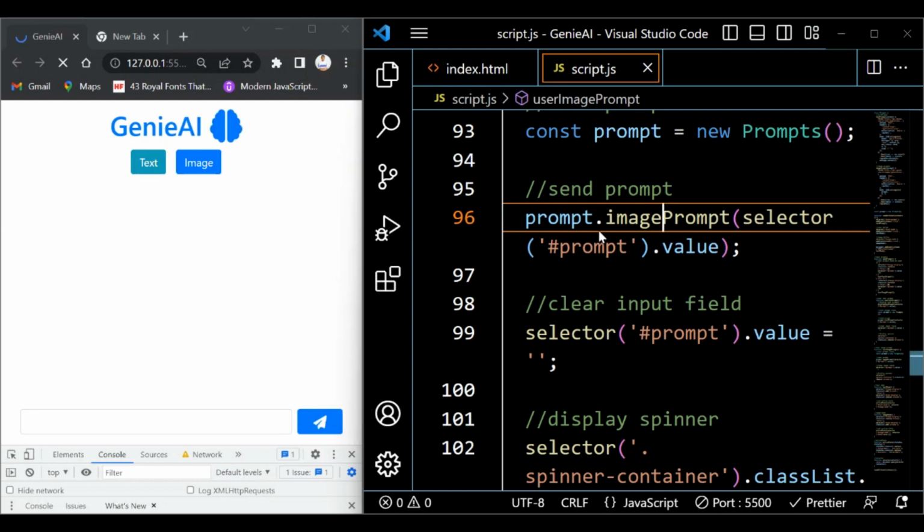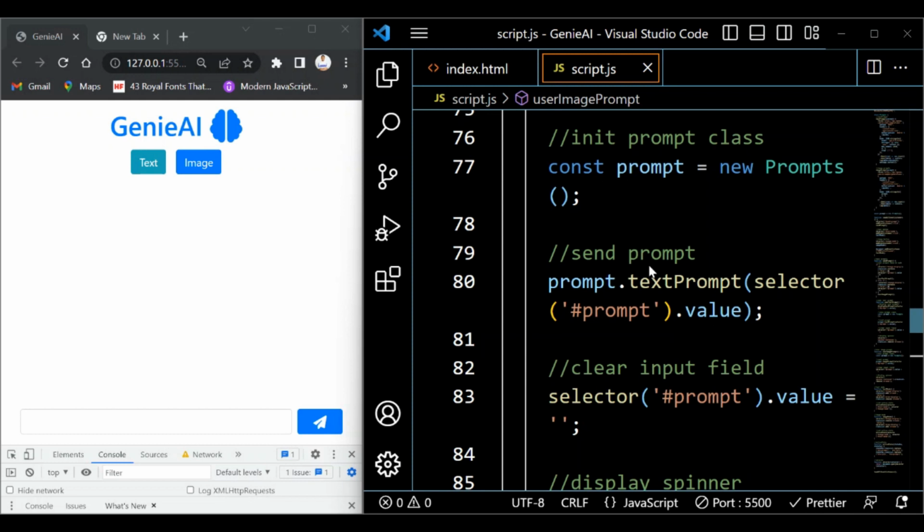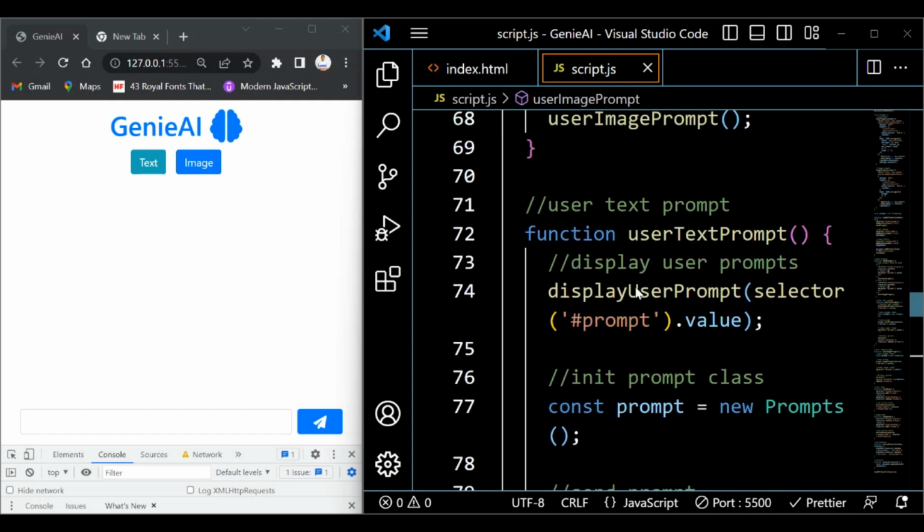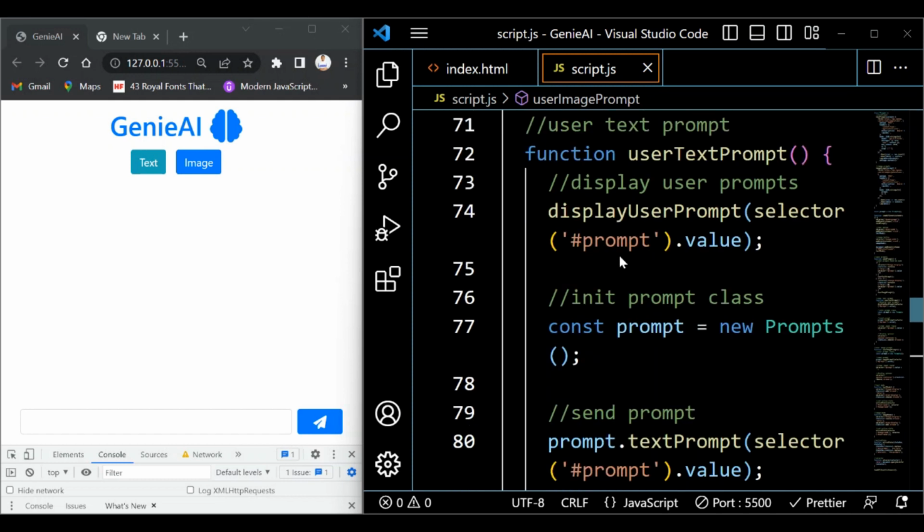So what I want to do is create this display user prompt function we have here, because that's going to output what we type here. So we're going to have what we type and we're going to have the response.